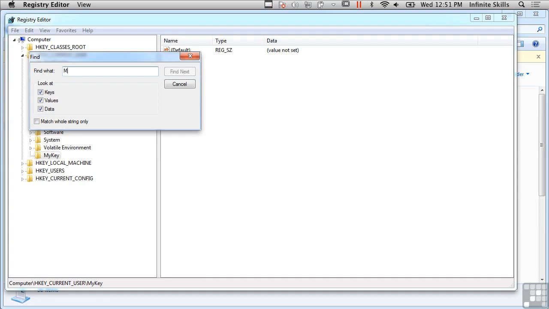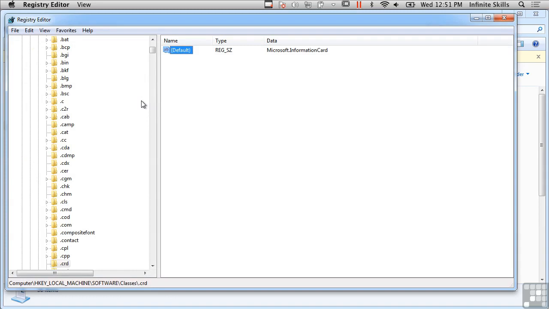So what I can find is, for example, Microsoft, and it's going to go looking, and we find Microsoft here, and at the bottom it says computer HKey local machine software classes, and this has to do with the file type .crd or the file extension .crd. So it says that's a Microsoft information card.